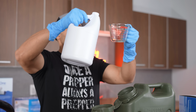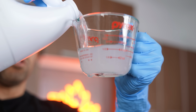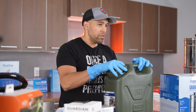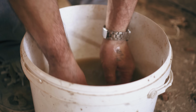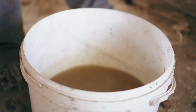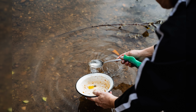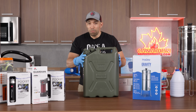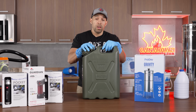Are you really going to use this process for drinking water? Or is this going to be for all of the other tasks you might have to perform, but you don't want to be exposing yourself to contaminated water? Because remember, even if you're washing yourself with contaminated water, if you happen to ingest some of that contaminated water, be it water that you use to clean your clothes or your dishes or yourself, this would be a better solution for that, in my personal opinion, because it allows you to basically disinfect large amounts of water for that purpose.